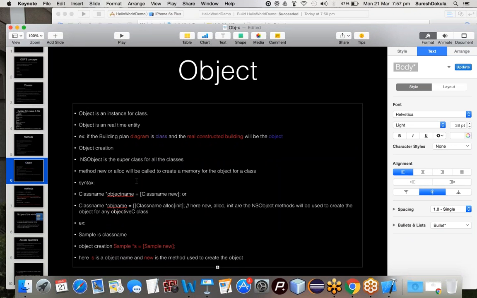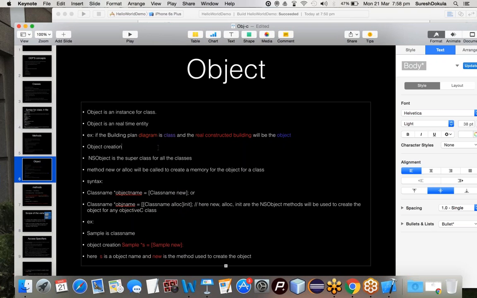So the total memory will be identified with one variable name, and that variable name we call a class object. We use a method like new, a method which allocates some memory, and that memory will be referred to by your object name. There are different methods, new or alloc init. These are the methods we use to create an object in Objective-C.